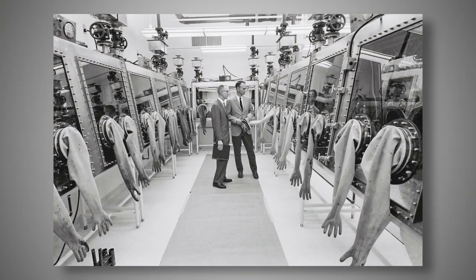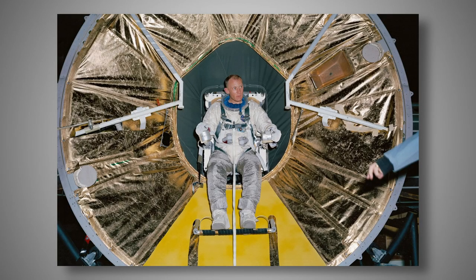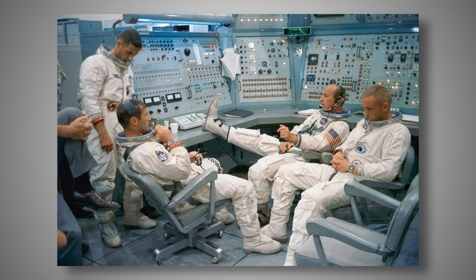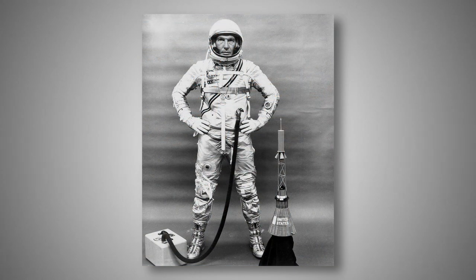Now, that speech by JFK seems so flippant almost on the face of it. You know, let's just go and do these things. Well, they're hard, but you can. And when you look at the photographs from the archives from this period, you get a sense of the human story to space, the efforts, the reality of the undertaking that NASA committed itself to when being faced with this challenge.